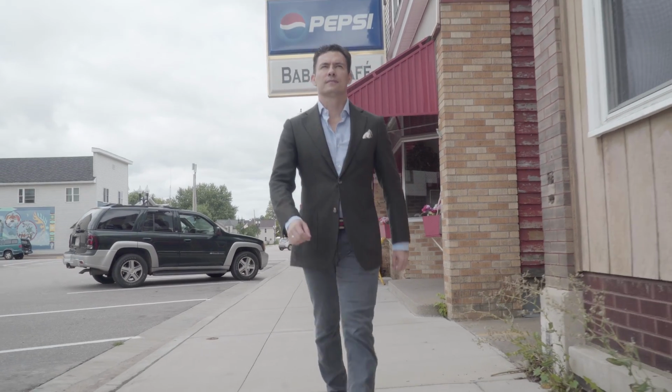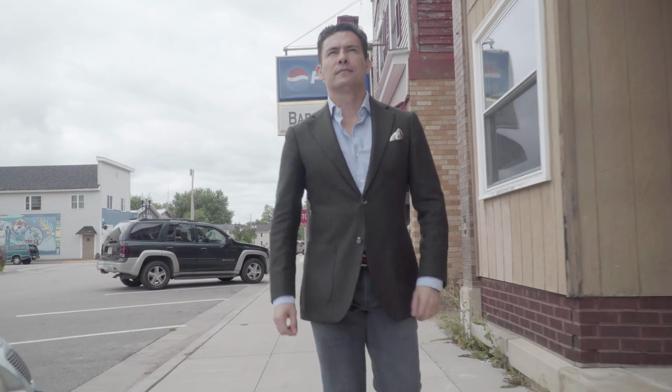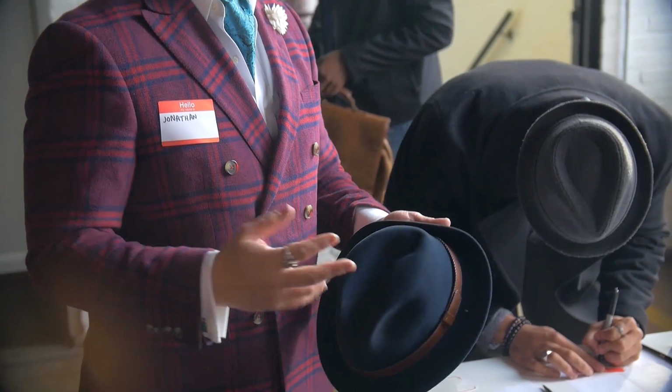So if the purpose of your hands is to give you balance when you're walking, should you gesture when you're walking? I think it is fine if you've practiced and you know what signals and what message you want to send. And this takes me to my final point, and that is to make sure that you control the gestures that you're using. Everything we talked about in today's video is about you understanding the message you send with your hands.